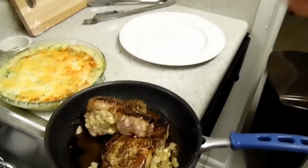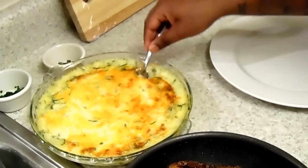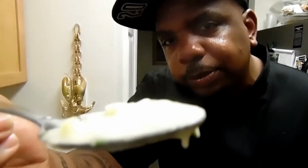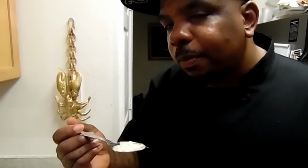So first, let's taste these mashed potatoes. Look at that. Nice crisp on the outside, creamy on the inside. I'm gonna taste this one too. See that steam coming off that spoon? Woo! That's fire right there. That's straight fire too.